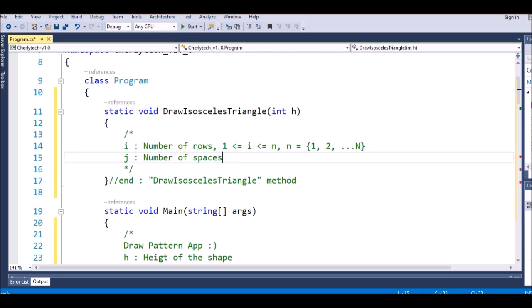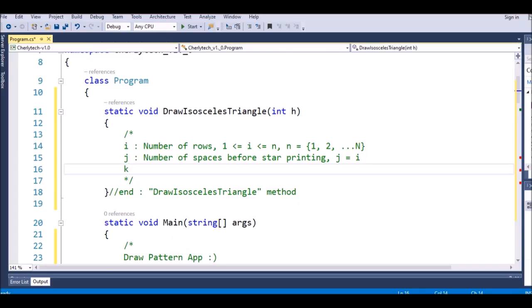Number of spaces before start printing. So in here we have I is equal J or J is equal I. And the next we have the K, right? So in here K is number of stars in each row.